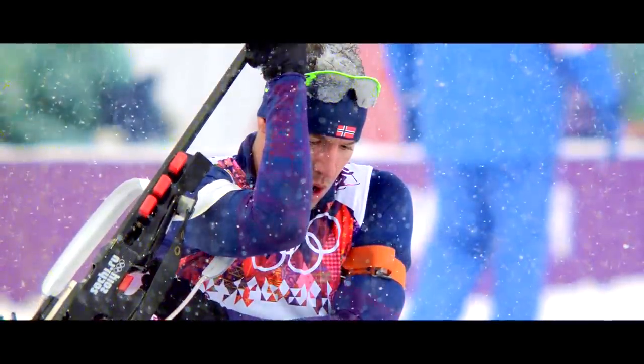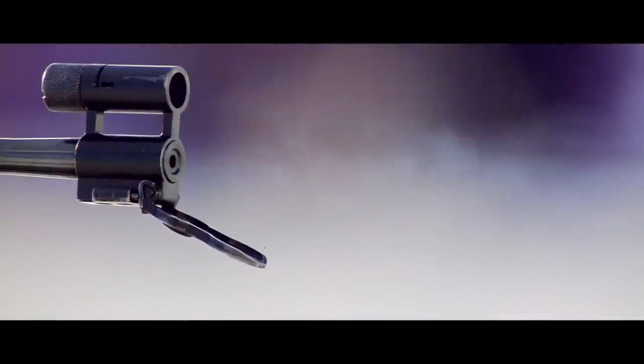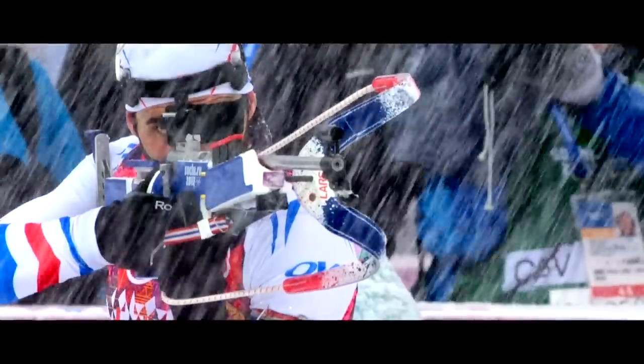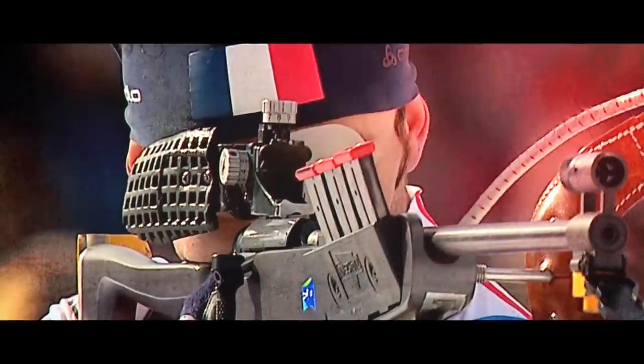On the rifle, a lot of studies have been done with technicians to set the right rifle that can be precise at 0 degrees, but also at minus 20 degrees, because in winter you sometimes compete in a really cold atmosphere. That changes a lot of the ballistic properties. This is a very important part of the performance — what has to be done with technology, but also really interesting.